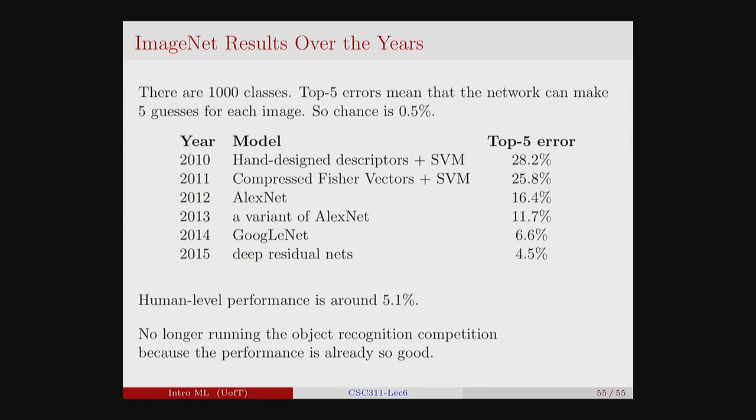So even in 2015, we have almost near perfect level human recognition, at least on the ImageNet competition benchmark data set. The competition itself is no longer running because the performance is already quite good and it's surpassed human level performance, but the benchmark is still used academically to see how well new algorithms, new learning methods, and new optimization strategies behave. If you read machine learning and deep learning papers, a lot of them will use the ImageNet benchmark in order to get an assessment of how well any method does relative to the current state of the art.